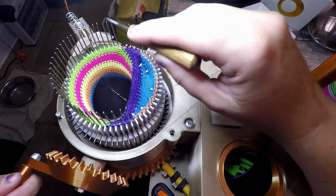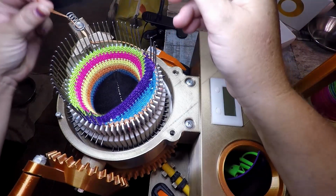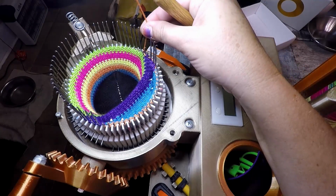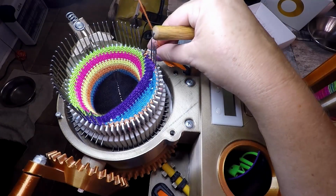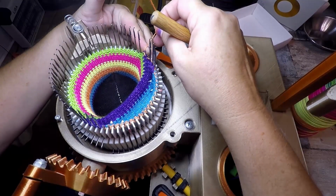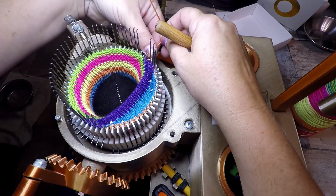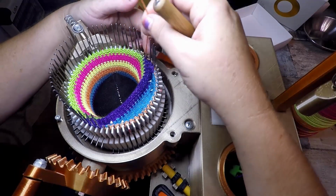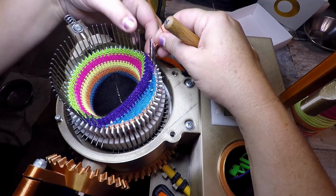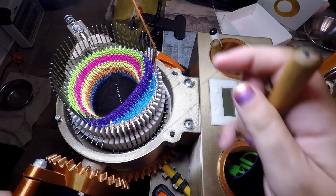Then I'll show you how we're going to fix it. So you can see those are not supposed to be knit. All I'm going to do is lift up very carefully and slide that purple stitch that was knit, that I didn't want knit, back over and onto the needle. Ta-da! I'm going to do it again very carefully because this is a double stitch, and I want both parts. There. Save the day.